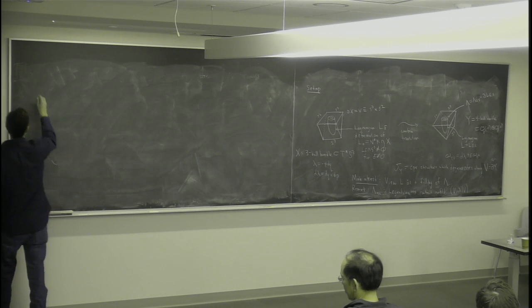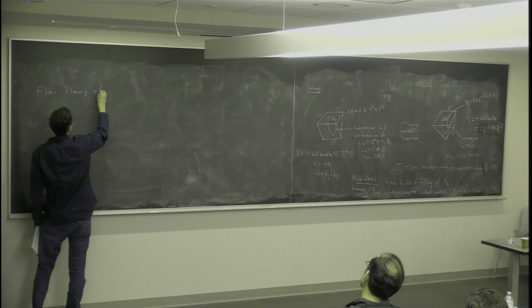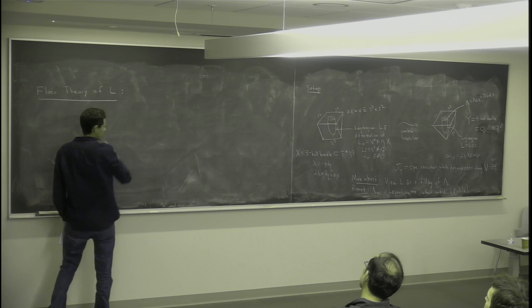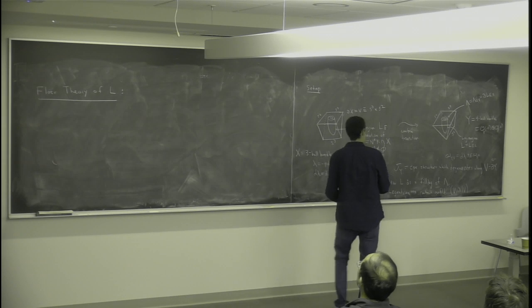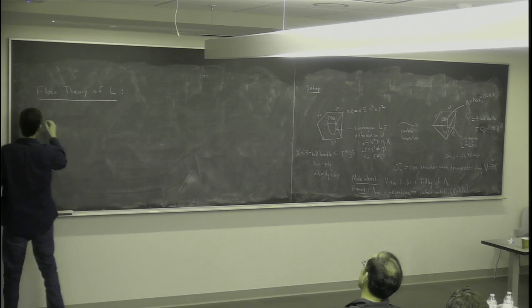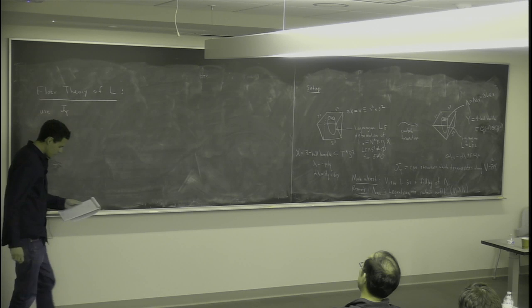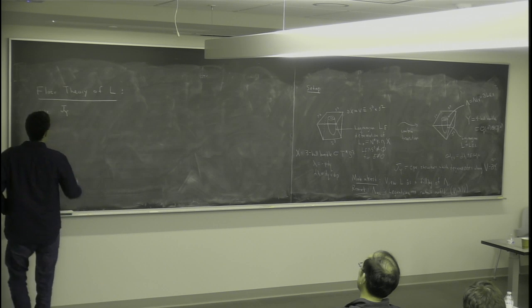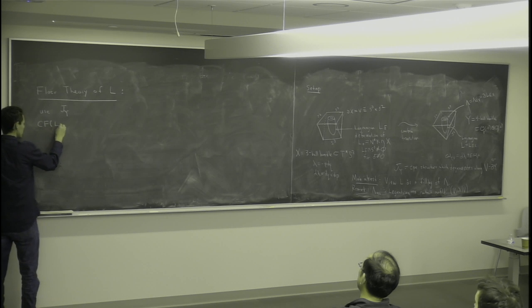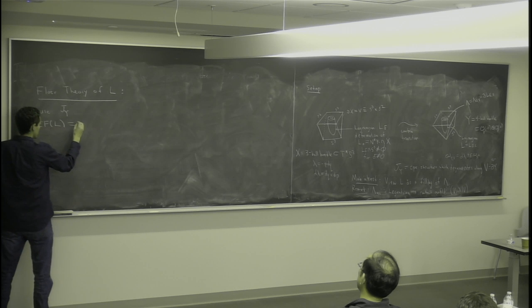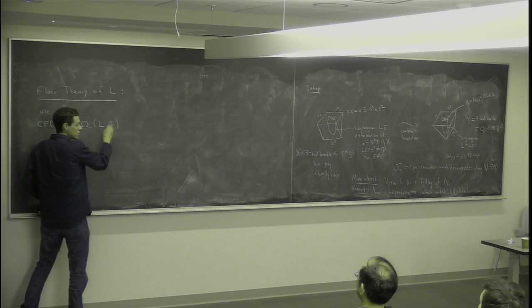Okay, so Floer theory of the filling L. So first of all, we're going to use this special complex structure that we had before. So that's going to be what we use to talk about holomorphic curves. Now for our Floer theory, we need some chain complex or some underlying vector space to work with. We're going to take a de Rham model. So the underlying vector space is going to be differential forms on L. We'll actually take complex valued differential forms.